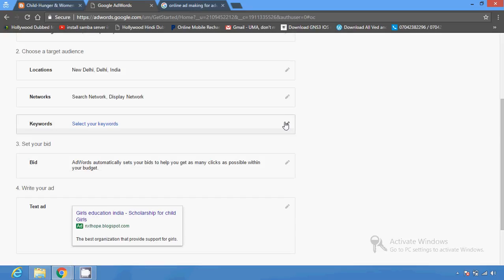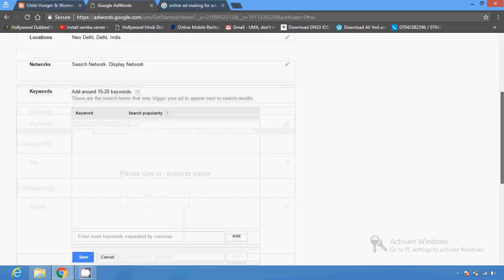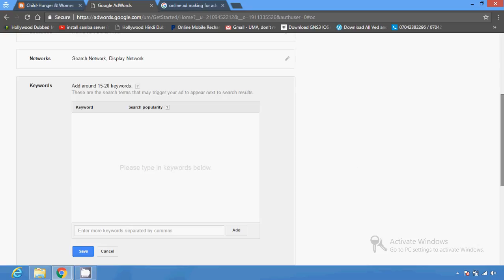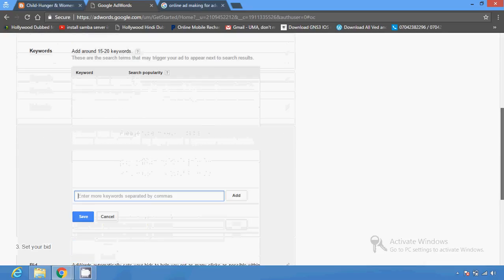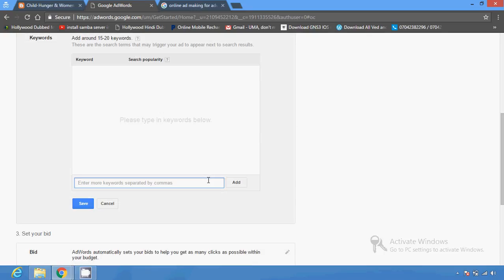After that you have to select your keyword, the most important part of ad campaigning or PPC. You have to choose the particular keyword for your business. If I want to target New Delhi, India as my target audience for any product or service, then I'm going to use a keyword like 2 BHK flats in Delhi.